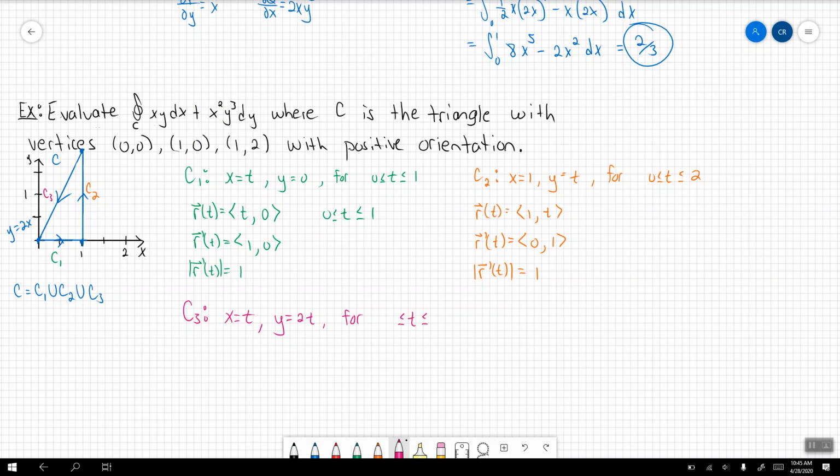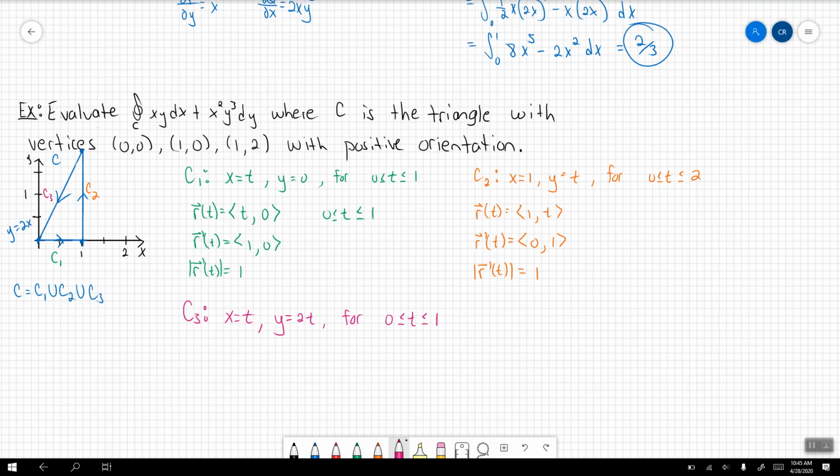Alright, so a t value, let's see, t is equal to 0. What happens if t is equal to 0? If t is equal to 0, then we naturally get 0, 0. And if t is equal to 1, what happens? Well, if t is equal to 1, this is just going to be 1, and that's going to be 2, which means we get this. Awesome. All right, looking good so far.